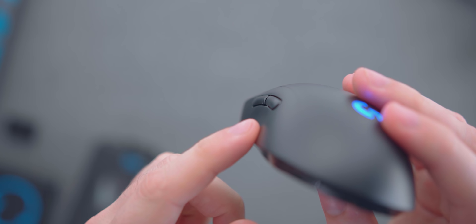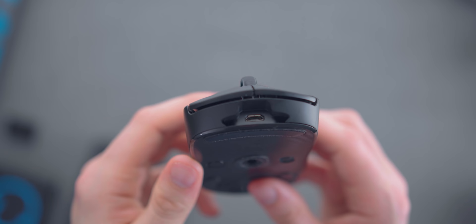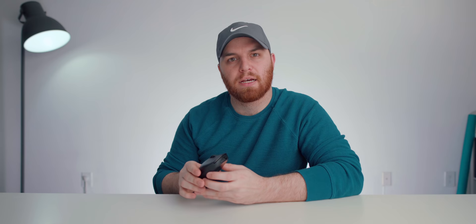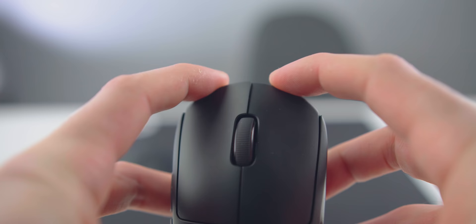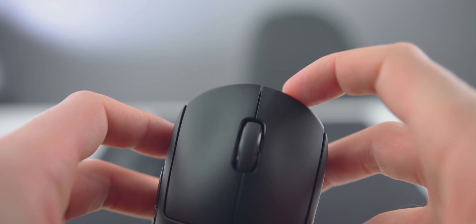Now for some minor complaints and things I'd like to see changed in future generations. The curves for the pinky and thumb area could be a little more swept to assist with picking up the mouse — they're pretty subtle and I wish they'd go just a little further. The finger indents on the primary clicks could also have a bit more depth; as it stands, your fingers kind of feel like they're bulging slightly due to the almost rounded top, which was an adjustment period coming from other Logitech mice. Also, the two primary buttons feel too close together in the front — depending on how you apply pressure, they could potentially rub together over time. A slightly larger gap would help and would probably even save a little weight.